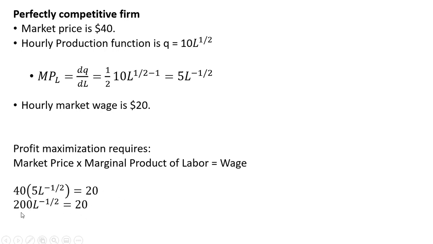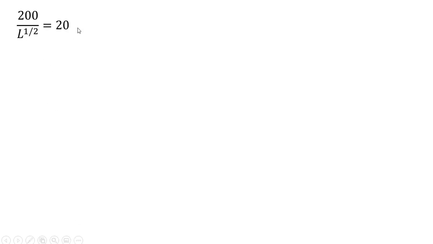So 40 times 5, we get 200. I'm going to take this L to the minus one-half power and move that down into the denominator. Doing that we lose the minus sign on the exponent. That's our last step. And so here I'm just going to cross multiply, multiplying through by L to the one-half power. Now dividing through by 20.